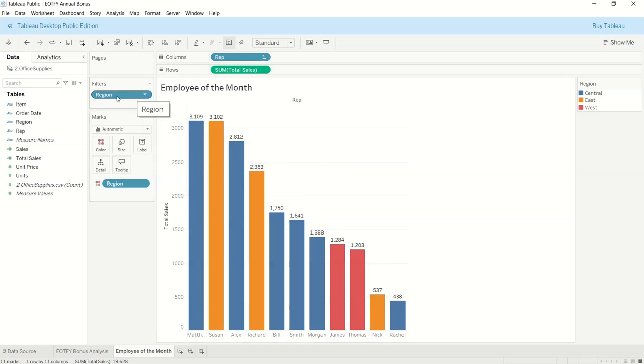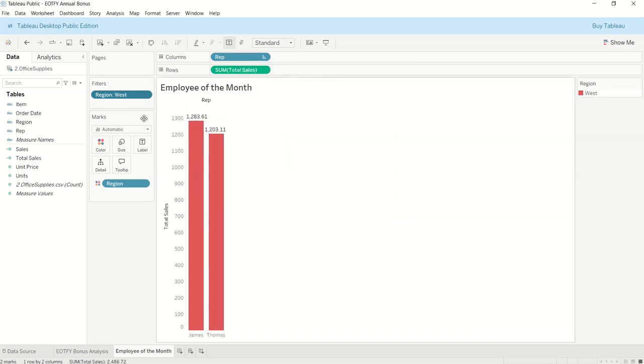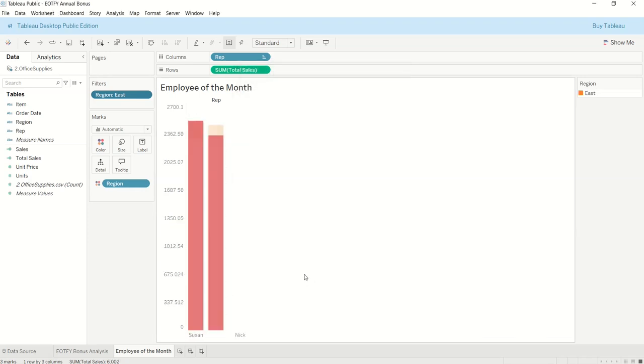So now this is also a reminder on how to show your quick filter. Just coming here every time to say, okay, let me check this. I only want to see this. Can you see that is quite stressful? The region is now west, yes. So I want to see only east now. Double click. Click on east again. Click on OK. Saying east, that is quite stressful.